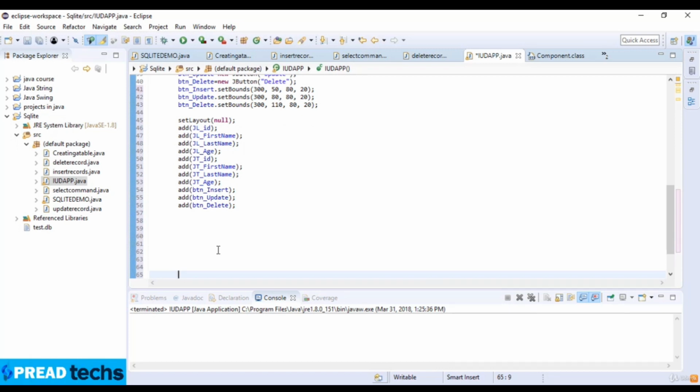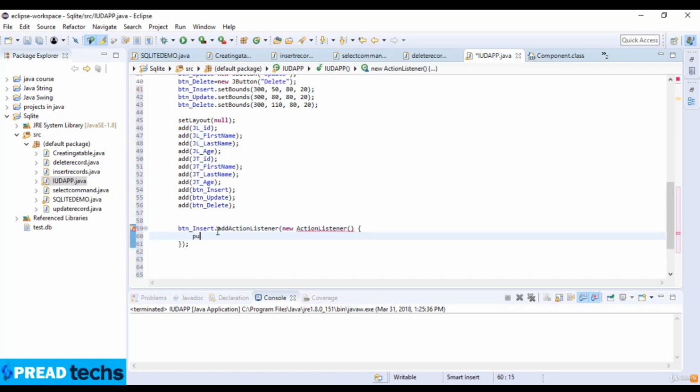Now I just set the action listener to the buttons, like for the insert button first. Here I just write button underscore insert dot add action listener, which is new action listener.